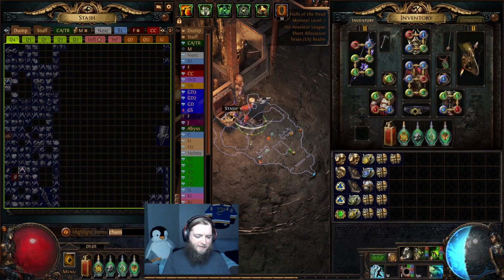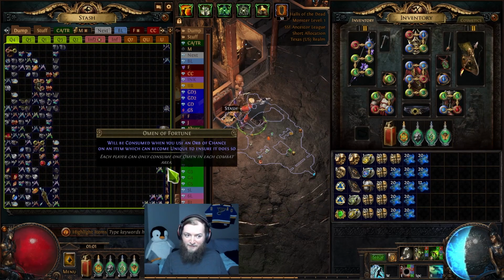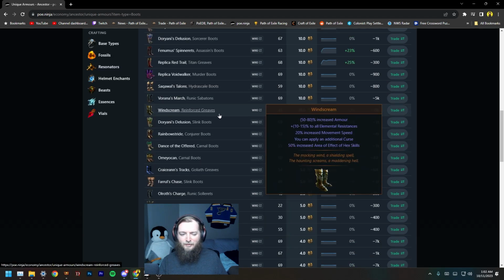142 Chaos. 237 Alts. And I have a chance unique item. It is worth 2.2 divines. And wow, Skyforth, 4 chaos in trade. Windscream's worth more in trade at the moment.